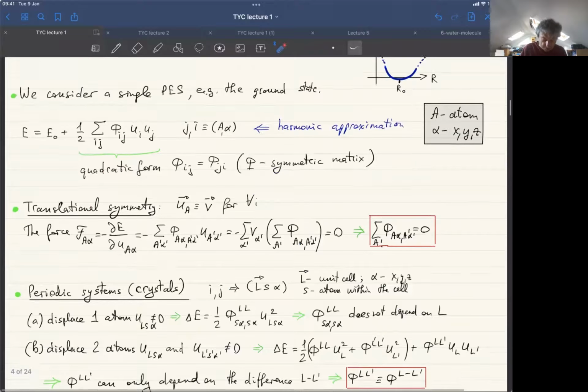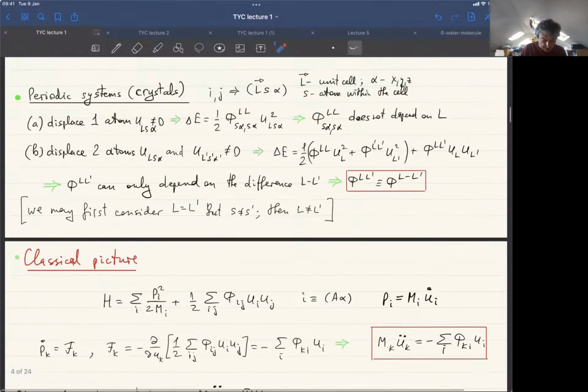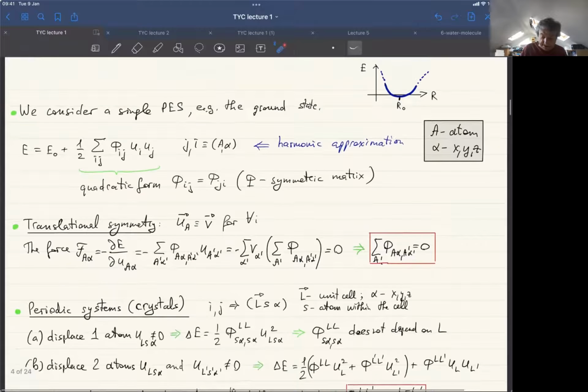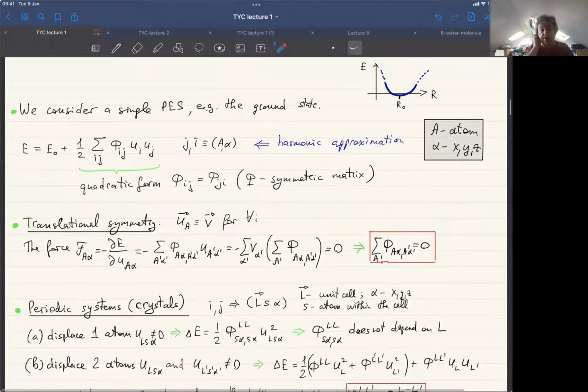Okay, so what we're going to do now, we'll try to consider a classical picture entirely, and we will try to solve classically atomic vibrations. Of course, you know how to do it for a single harmonic oscillator. So what I will demonstrate to you is how one can do it for a multidimensional problem when your potential energy is a multidimensional square polynomial of atomic displacements.